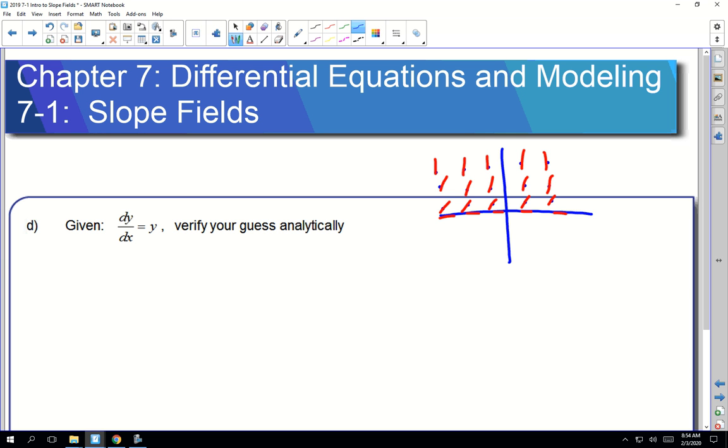Let's go ahead and think about this. There's a process called separation of variables. I just want to show that to you with this fairly simple differential equation. What we would do is swap the y and the dx. It would be dy over y equals 1 dx. I'm going to put the 1 in there to remind us that there's a constant function on the right, and then 1 over y on the left.